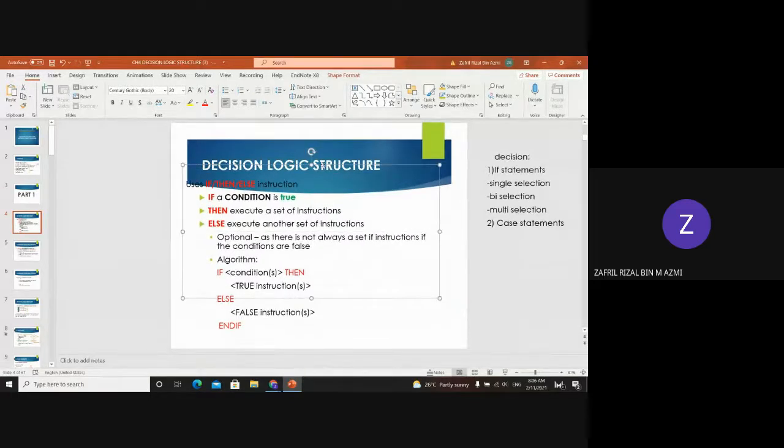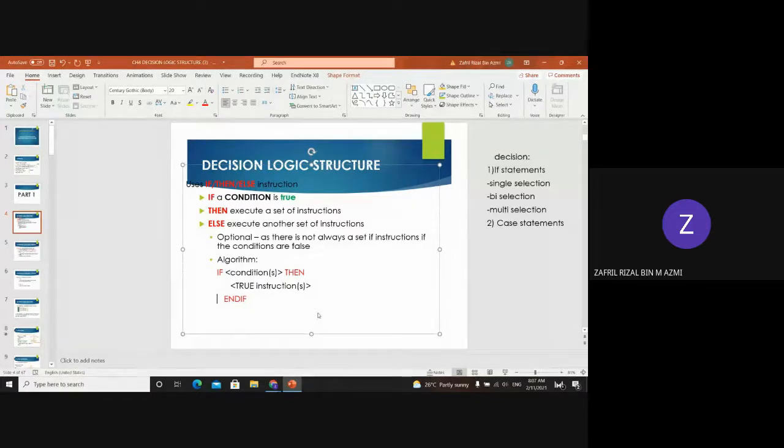You see in the algorithm, there are keywords, using if, then, else. These are reserved words for if statements. But if it is a single selection, the algorithm will contain only up until this point.